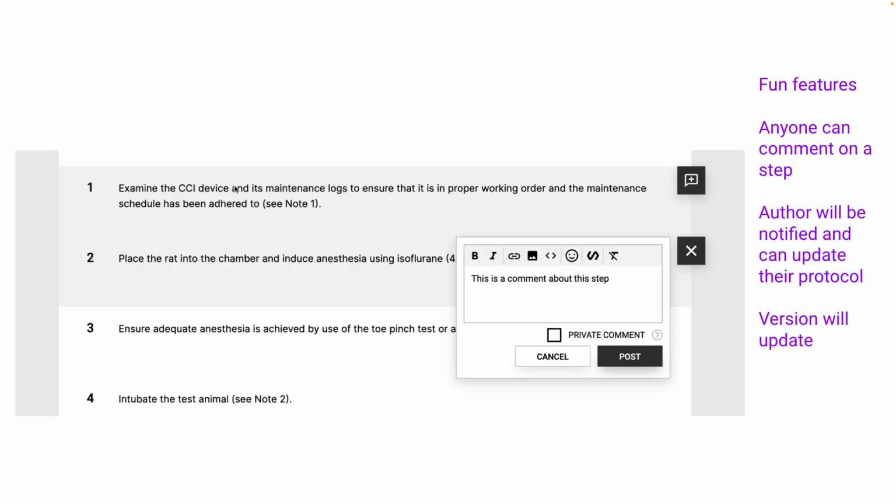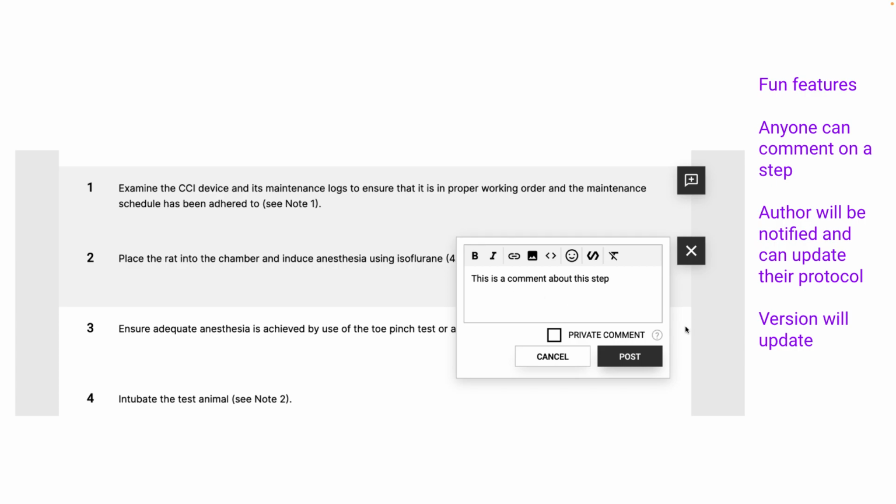For any protocol, when you look at the steps, one of the things that you can do is click on any of these and provide a comment, and that comment goes back to the original author. So the author maybe has made a mistake or maybe hasn't made something super clear, and what you can do is comment on exactly the step where you got confused or where there might be an error.